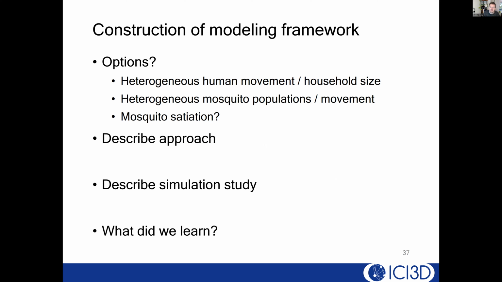Am I going to worry too much about mosquitoes? Do I have to go through the mosquito life cycle? Do I have to worry about pupae? Do I have to worry about mosquitoes laying eggs? Do I have to worry about weather? What are the aspects, the nuances I'm going to try to understand?